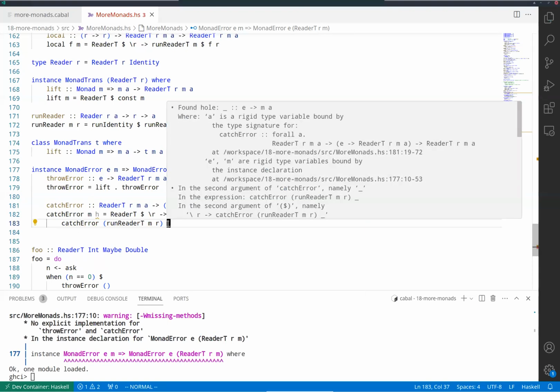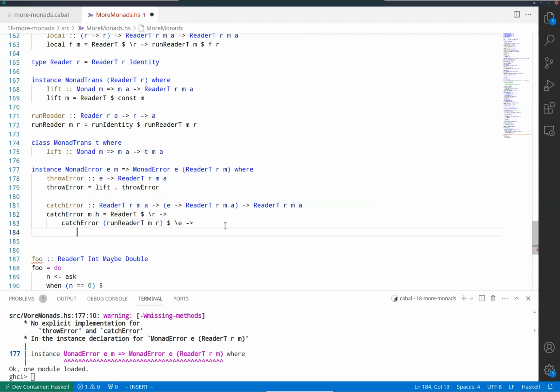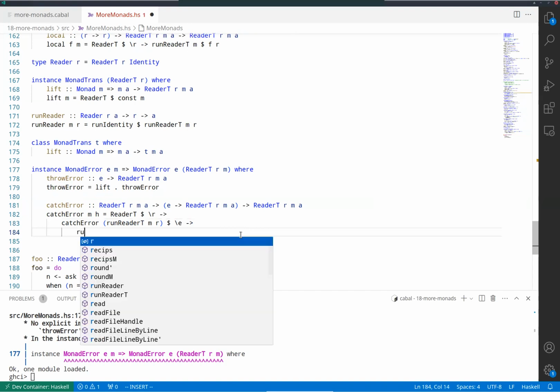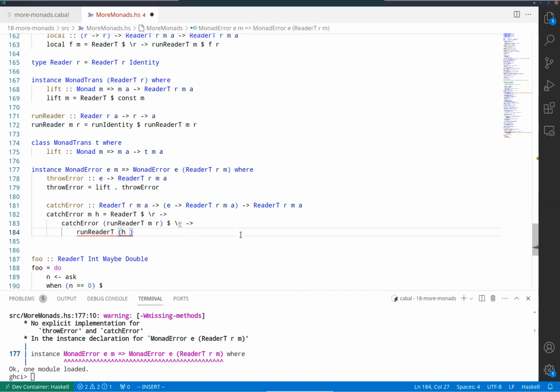And this is now from E to M A. Okay, fine. And it's now the handler. So if we have an error, I must now, of course, use the given handler, but that gives me a reader T. So I must do run reader T given handler applied to the error message and the given state.